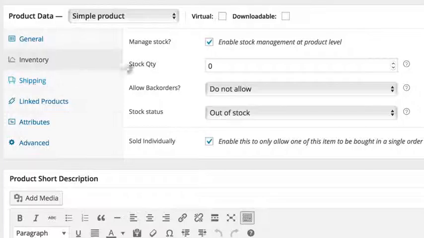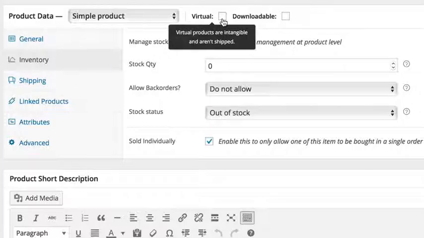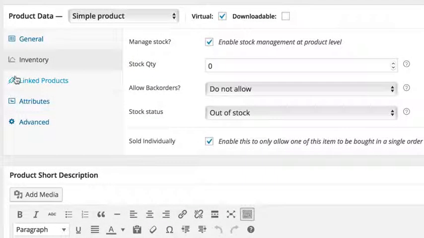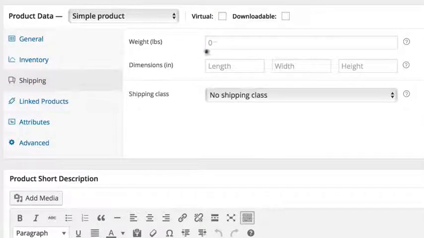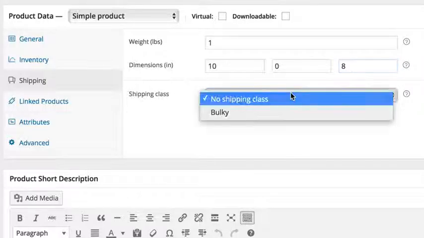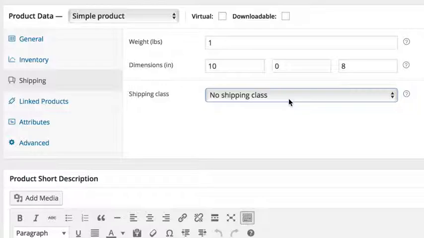If your product is not shipped at all, for example if you sell a service, you can check the virtual checkbox and the shipping section on the left side will be removed. Let's go over the shipping settings then if your product is physical. These settings are very important, so be sure you set the weight and dimensions correctly here. If these aren't set, and your shipping method calculates rates based on the product's dimensions, your customers will get errors or vastly wrong rates at checkout. Lastly, you can set a shipping class for the product if you use classes to help set shipping costs. We've covered shipping classes in an earlier video as well.